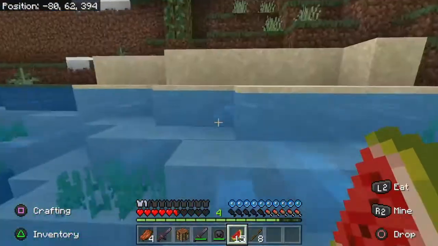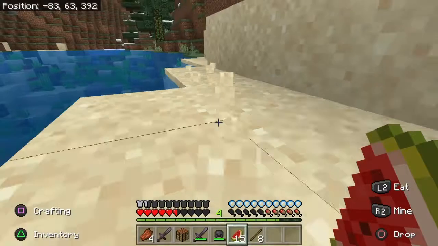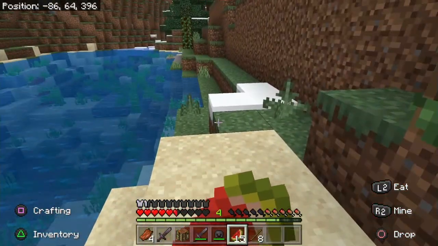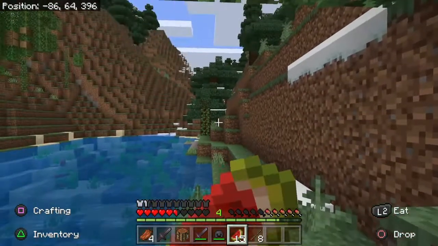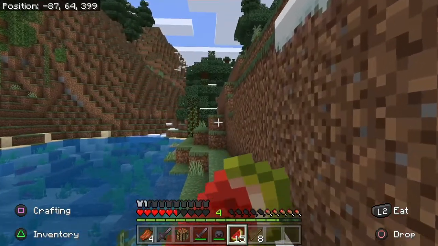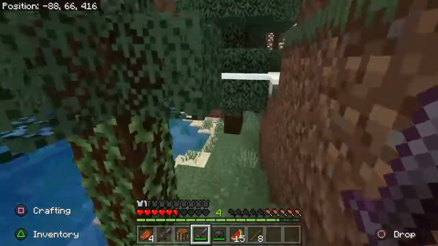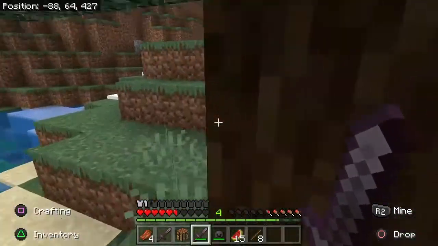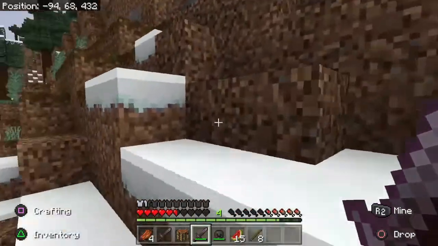Still can't eat. Still can't eat. I'm doing it again. What is it? That makes no sense. Okay, whatever. Come on. Eat. Eat, I tell you. Eat. Oh gosh, it's not even eating. Okay, whatever. Who cares? Let's go. So I have some wood, but I'm probably going to need more if I want to make a building or a house.